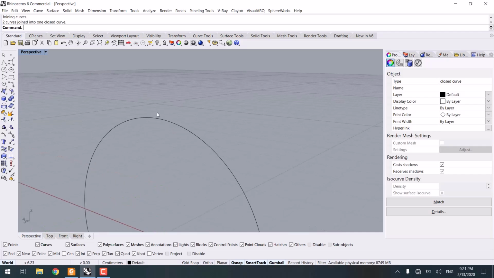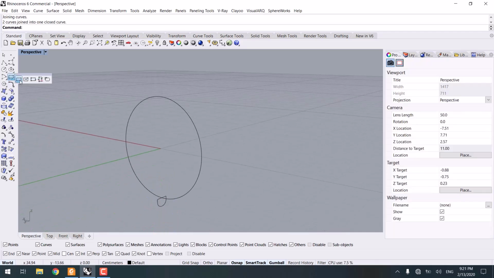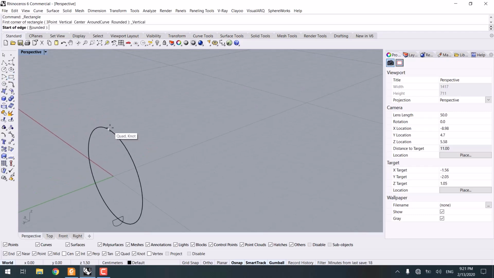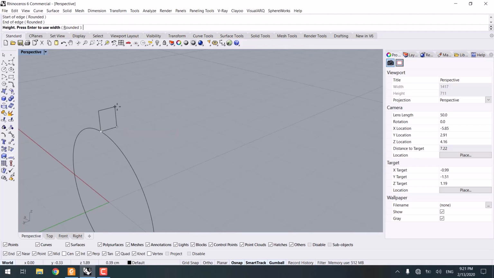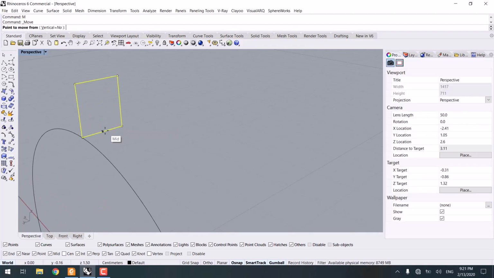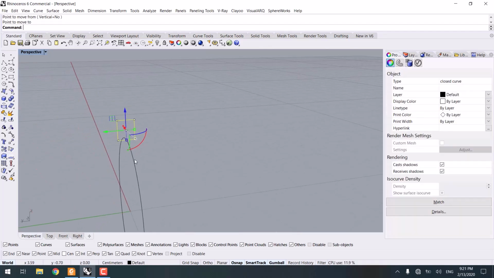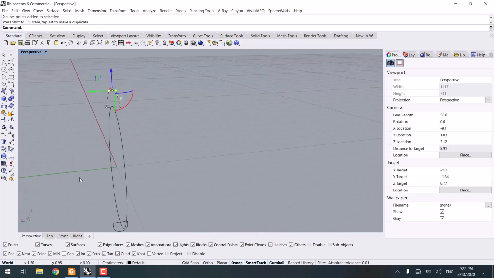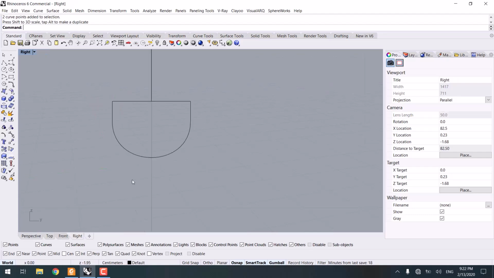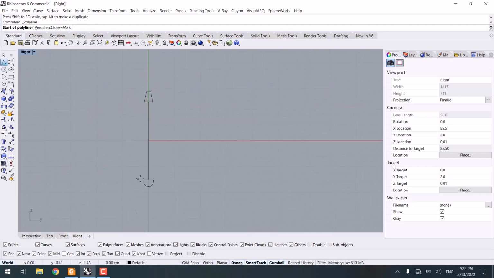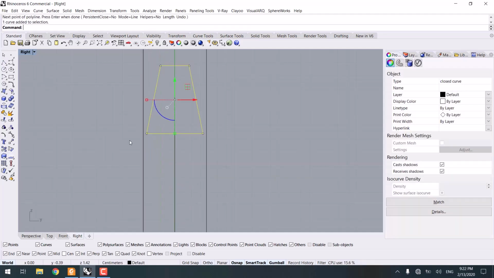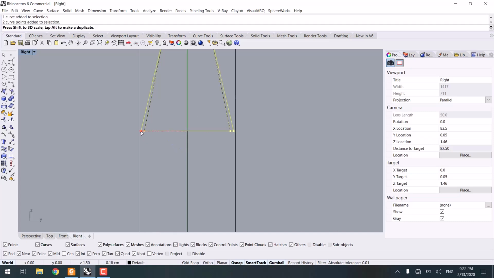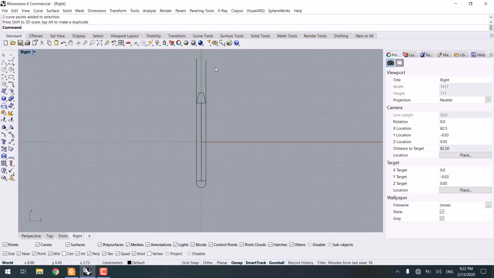For the top part of our model, I'm going to use a rectangle and set a vertical, you can say rectangle or square, whatever you want to call it, up here. Then I'm going to move the rectangle to this point and then reduce the top side length like this. Now I'm going to enter the right view here to check up the dimensions of my model like this. I mean, as you can see, we need to enlarge this side a little bit. And this side is okay.